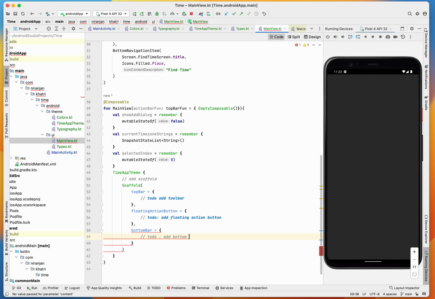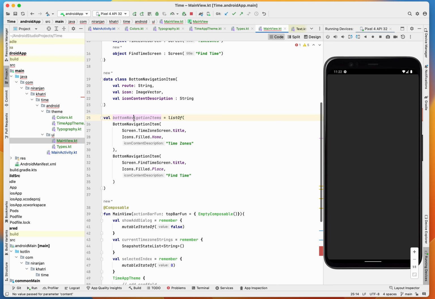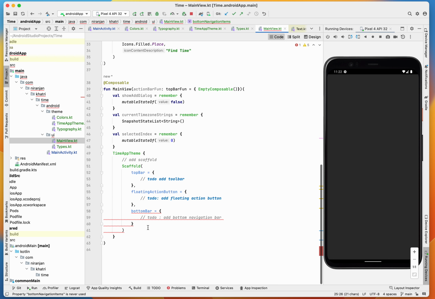Add bottom navigation bar with all these bottom navigation items that we have declared here, as you can see here. And yeah, finally this will be our content. Okay, here we will add our dialogues and our contents, right?